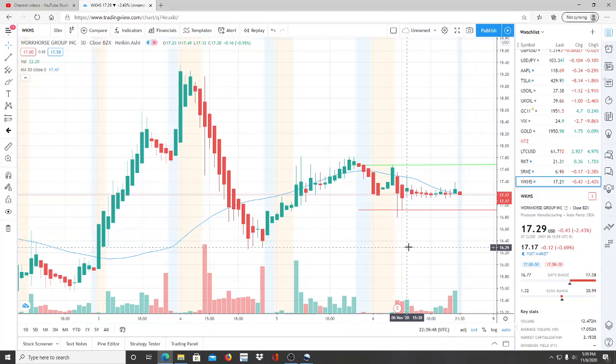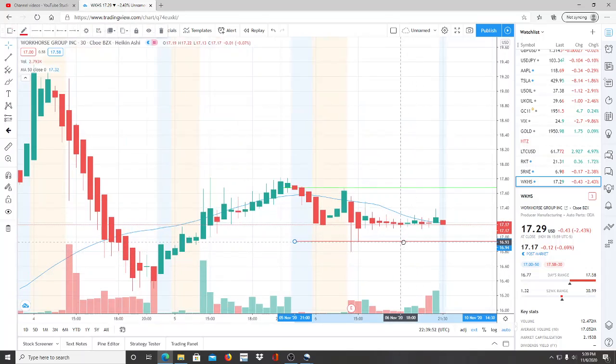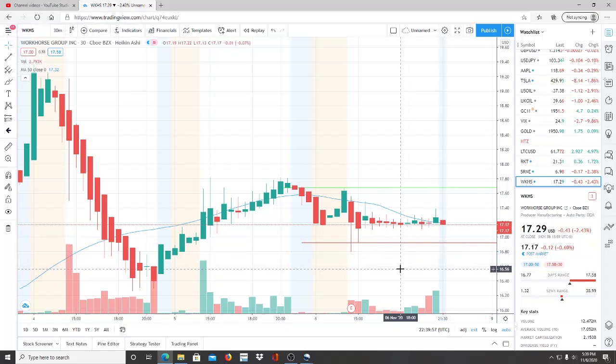That's a number to keep in mind just in case it breaks through our support level, for the next coming day and also throughout the day on Monday and Tuesday and throughout the week. If it heads that way, keep in mind that it might be pulling further away from the 50-day moving average, and then you've got your next point down here at 16.26. But again, before getting to any of those numbers, we're going to look at this narrow.